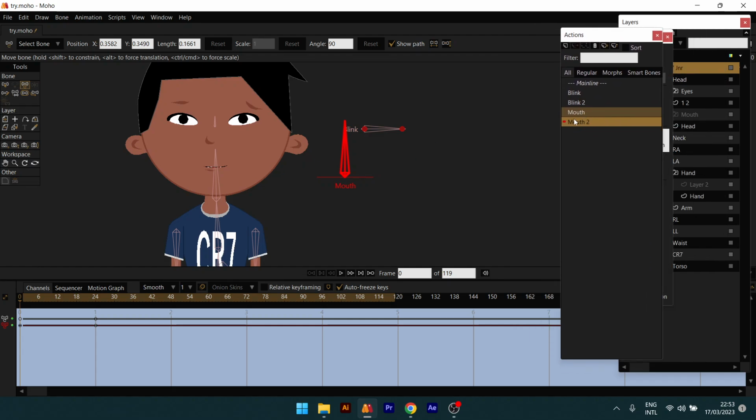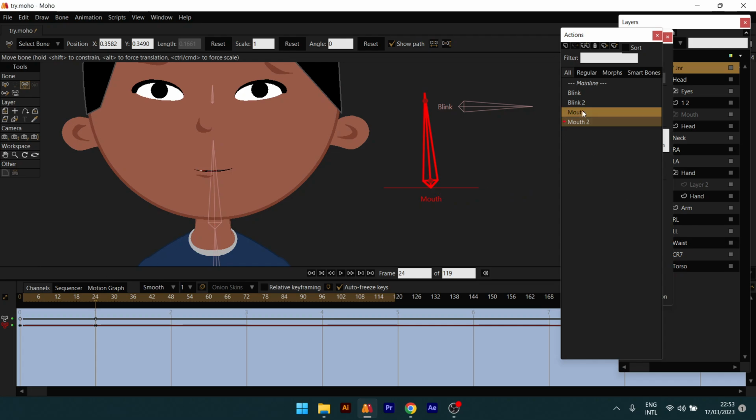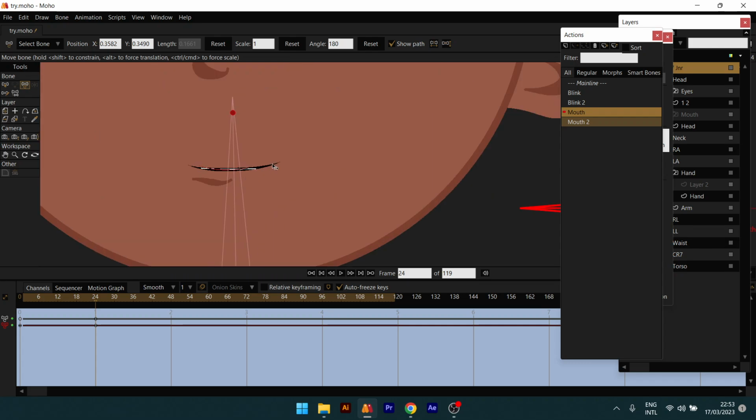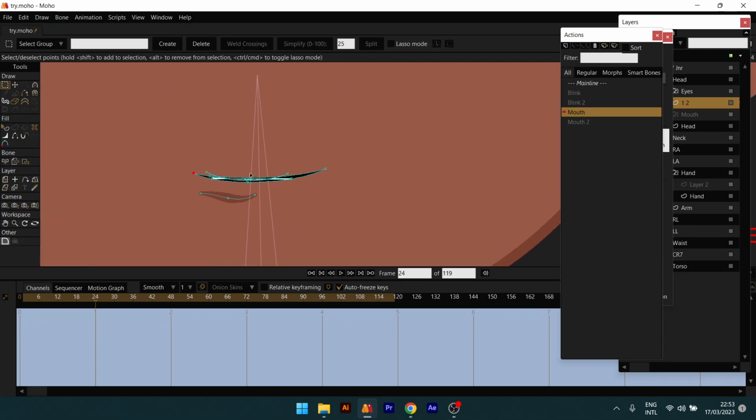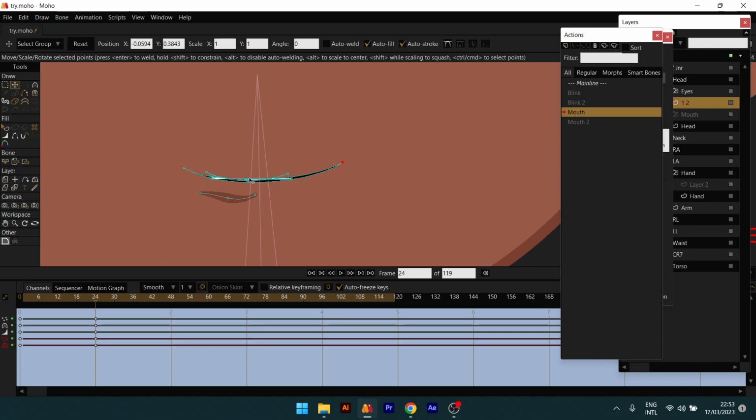So the second mouth action controls the bone rotation in this direction. So this second one I think is okay for me, or let me use the first one. So the first one, when the bone rotates like this, I want the mouth to open. So I'll come to the mouth layer by clicking Alt, right click on my keyboard. Then I'm going to make some changes. I have so many layers here, so many points. I'm looking for the points that I can use to open the mouth. There you are. So I'm going to open the mouth.